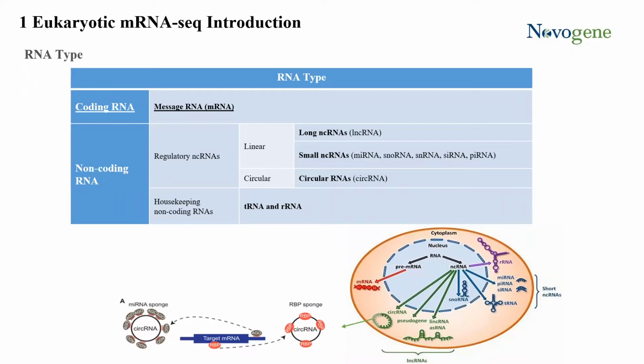We at Novogene offer several different services for RNA-seq. The main service is the messenger RNA-seq service. We also offer long non-coding RNA, microRNA, as well as circular RNA as services. If you want to look at these individually, we offer them as individual services. But also, if you're looking for the whole transcriptome service, all of this is included under one package, and we offer that as a whole transcriptome sequencing service.